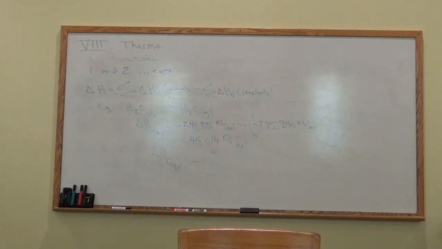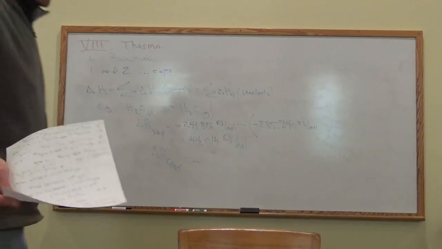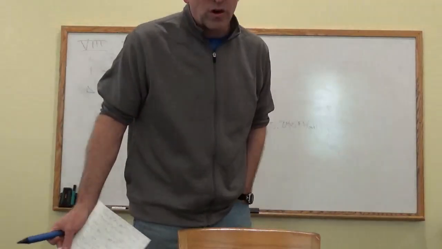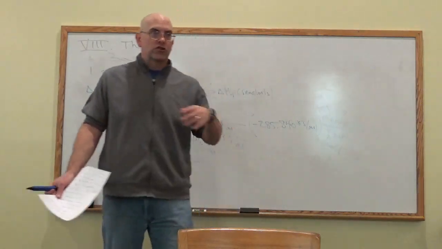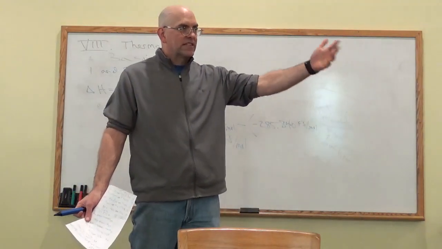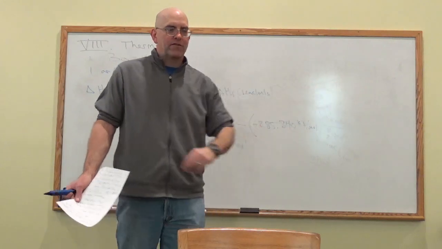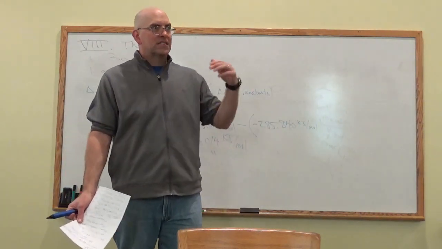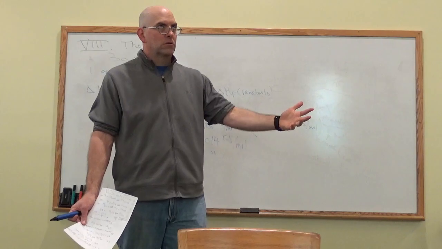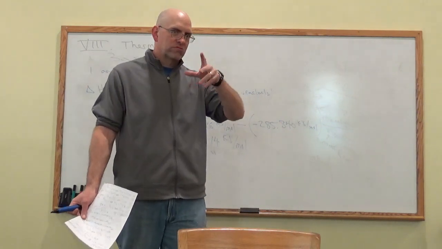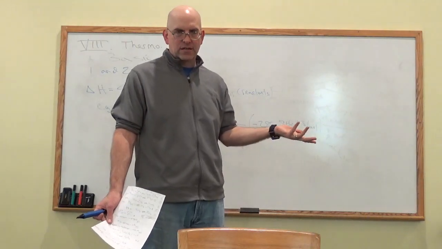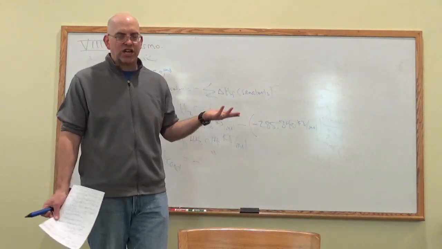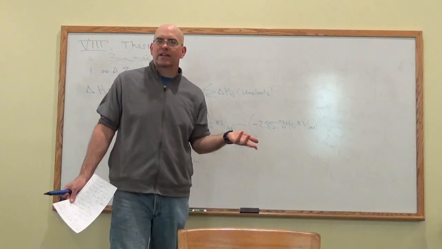Okay, so go ahead and copy down all that stuff about entropy. We've done some of this before. Entropy is a measure of disorder. If you create more disorder, that's an entropic process. If you create less disorder, more order, kind of a double negative, that's an isentropic process. And if there's no change in entropy, no change in disorder, that's an isentropic process.